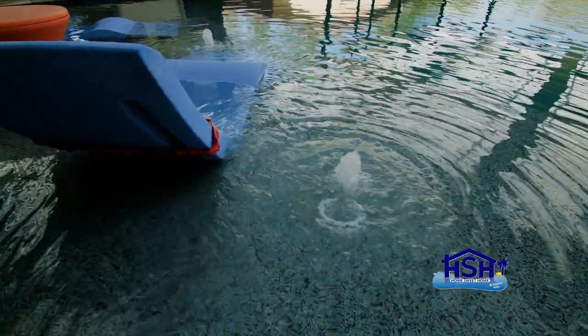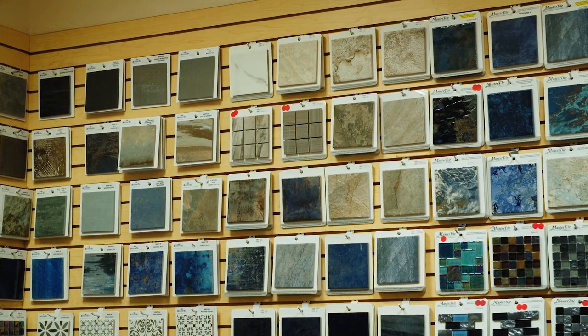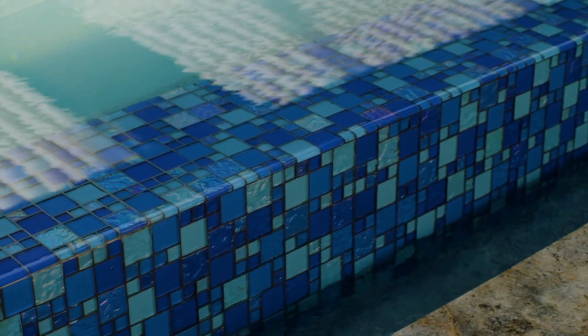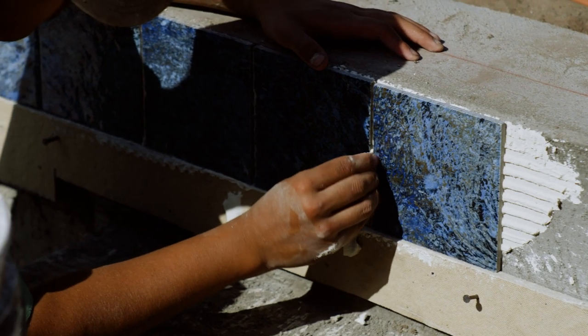We are beyond excited to finally show this pool off. It was such a big project for us and the features are undeniable. With all of the tile specialties, it's really important that you can come into the office and see what the selections are and what is best for your design. As you can see here, we have a 360 spillway spa with an infinity edge, where the glass tile helps it smooth over perfectly when it's all running. We chose a six by six tile for the inside of the pool for a little less maintenance, since more glass tile means more grout lines.